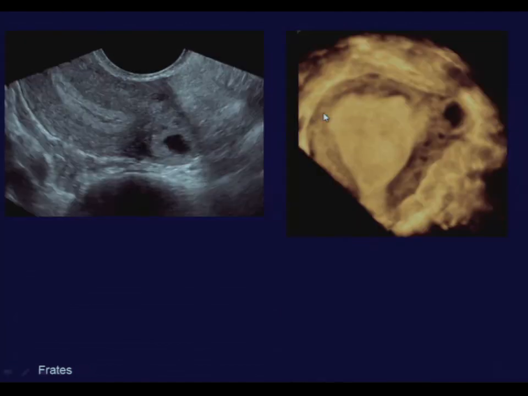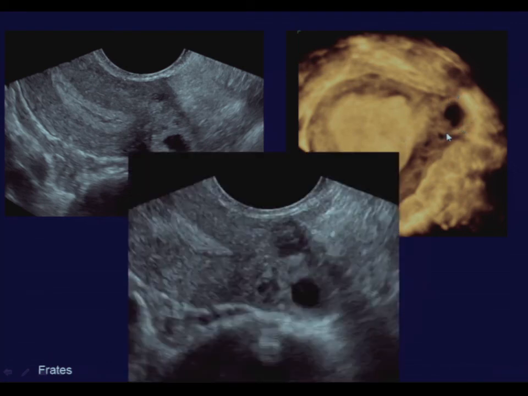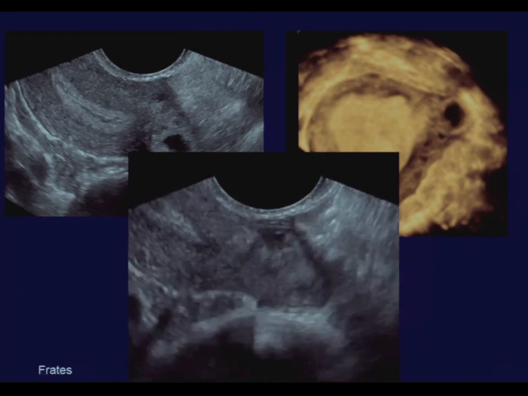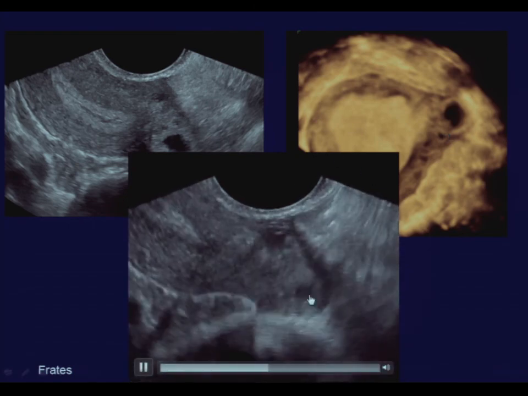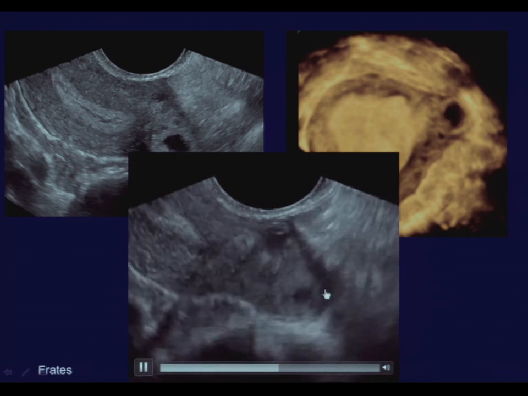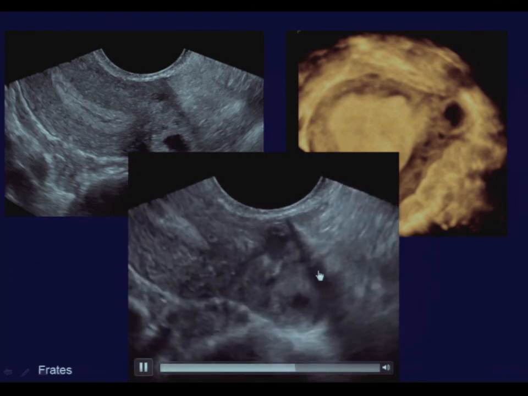Another patient with, again, nothing in the uterus, a gestational sac far out, this time on the left side, and then the 3D rendered image here, we see the gestational sac. Hard to know whether this is in or out of the uterus. And actually in this patient, back to the grayscale, we were able to slide, using that other technique of pushing, we were able to slide the ectopic off and separate away from the uterus.